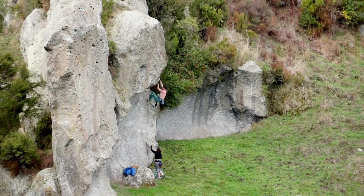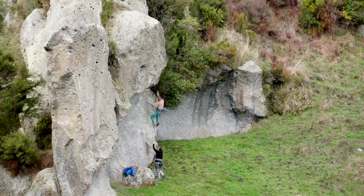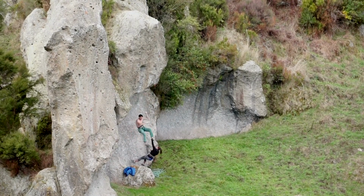No. Should have been longer. There should have been another overhang on top of this one, and it would have made it better. No, this is all good.